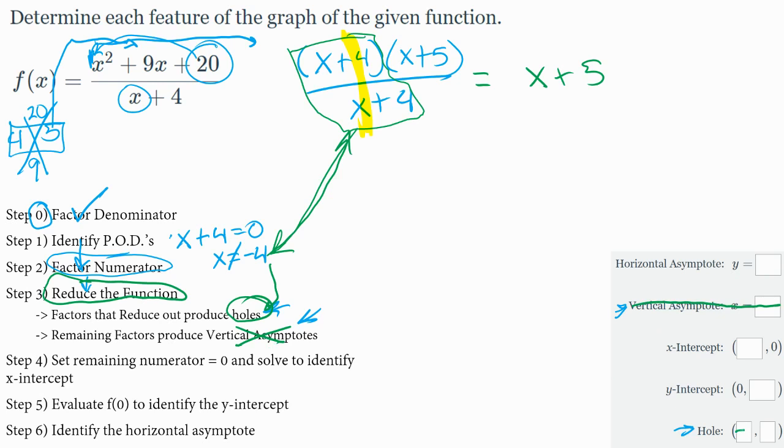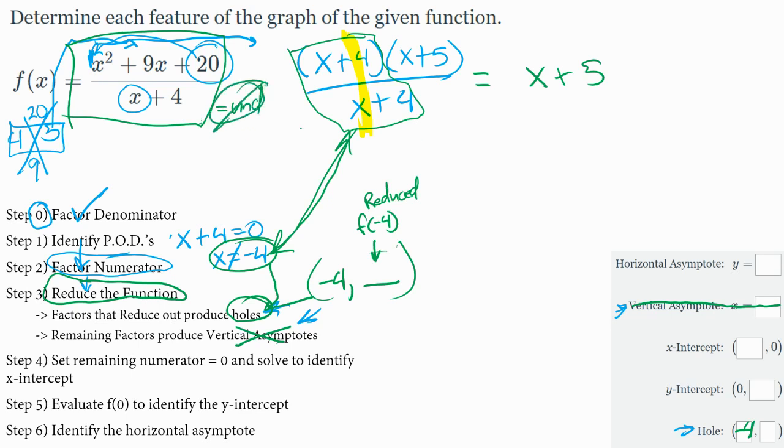The hole is at the coordinate negative 4 comma, I don't know yet. So we've got to make sure it's actually a coordinate. We did say yes, it's a hole, but we need to know where the hole is. So to find the hole, you've got to do that next step to say negative 4 comma what. And the what here is f of negative 4, specifically the reduced version of your f of negative 4, because if you plugged it back in the original function, it would just produce an undefined result. So we don't want that. What we want to do is take it over here and plug it into this reduced version, which is negative 4 plus 5, very easily spits out a 1. So my hole is at the coordinate negative 4 comma 1. So negative 4 comma 1 is what we throw over there in that bottom right-hand corner for my hole.